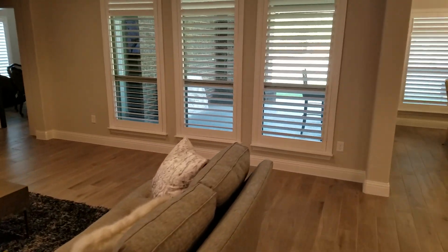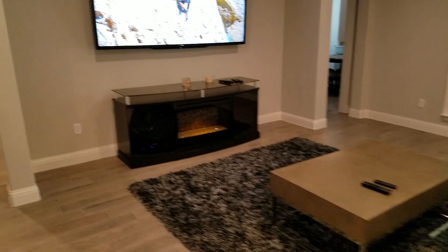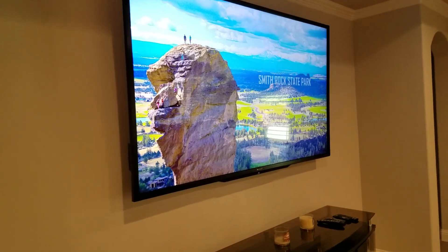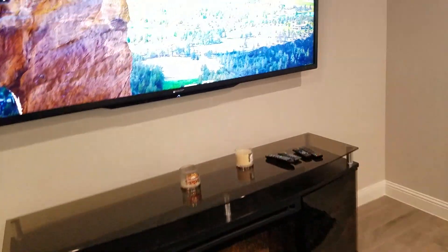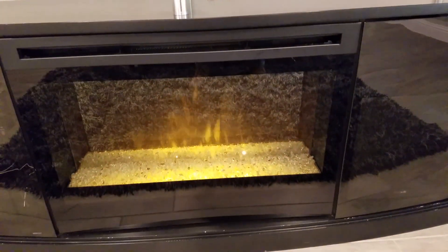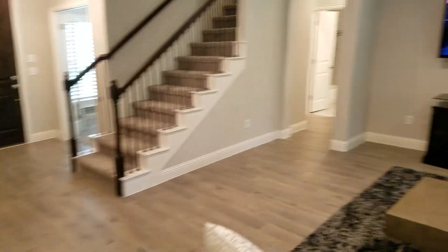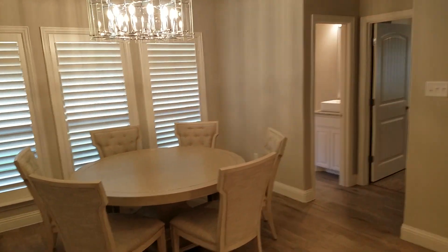Right here is the living room, or family room, which is still under construction. This is a 90-inch screen — it's pretty huge. We didn't go with the fireplace; we decided not to do the fireplace. This looks pretty good for a first-time place, with some more furniture to come. We went with plantation shutters throughout the home.